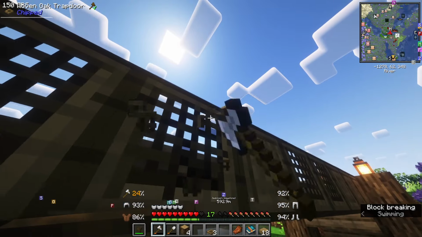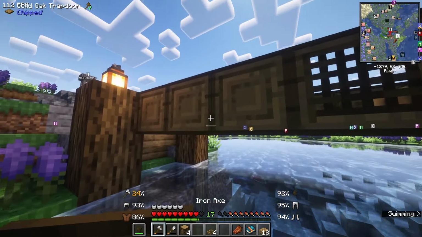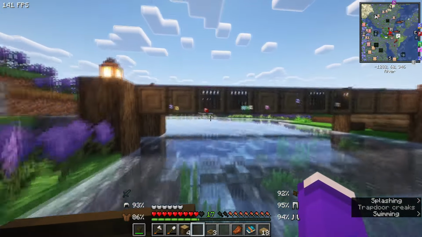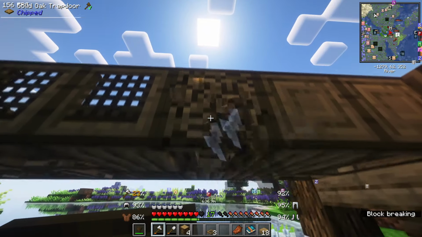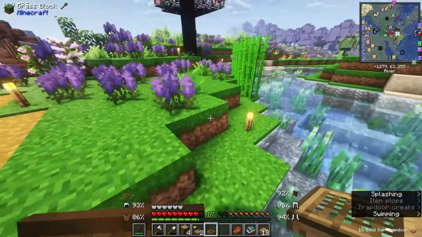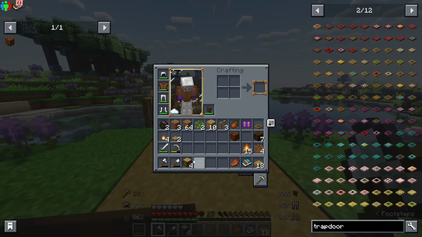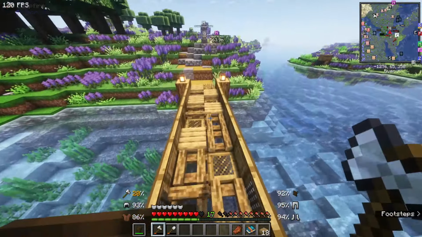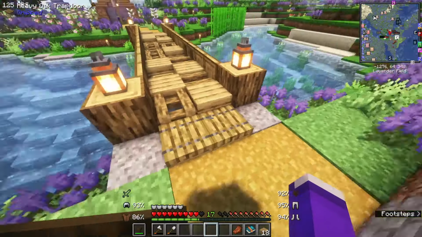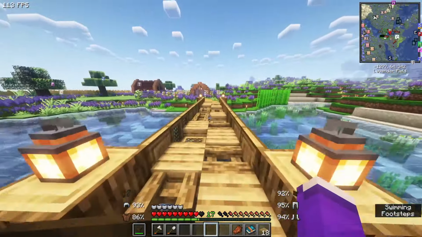Right, let's get rid of this one. And then I'll get rid of this one. There we go. That looks a lot better. We have finished our little bridge. I like it a lot. It looks very run down and I like it. I like it a lot. And then we just need to add some sort of slabs up here to get to our waste stone. I'll quickly do that now.